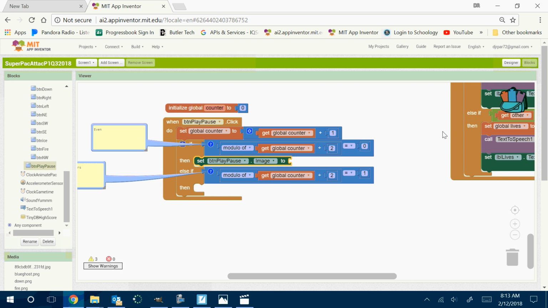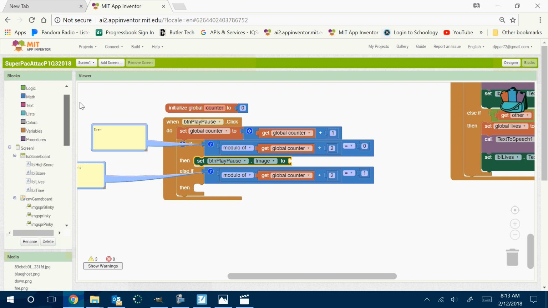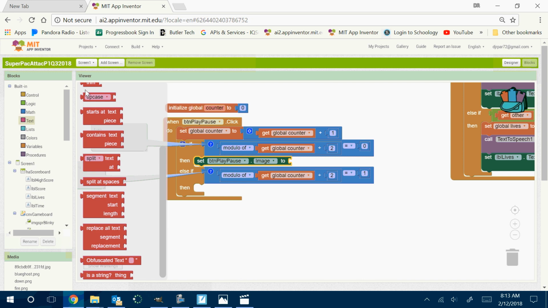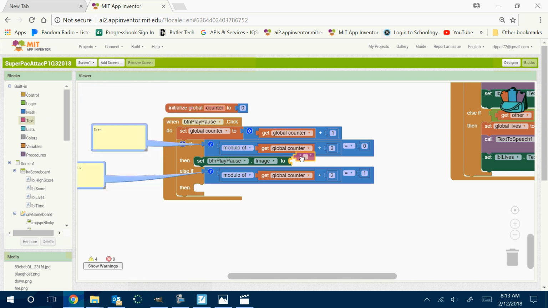You got to think about logically what's happening here, and you got to play with this a little bit. But now you're going to go get a text box, and you just write out what image do you want. When the game is at 0, that's an even number, the game should start out with play.png. And then when you click it, you're going to go to odd.